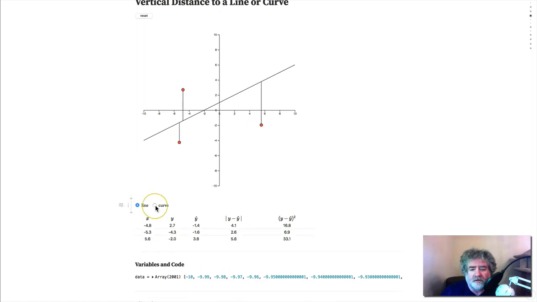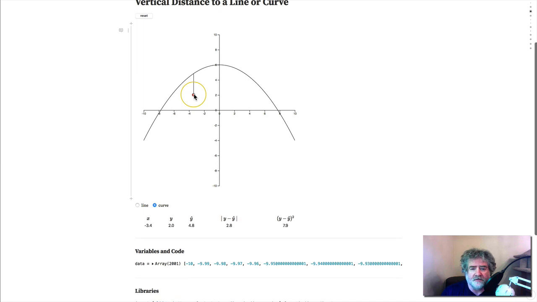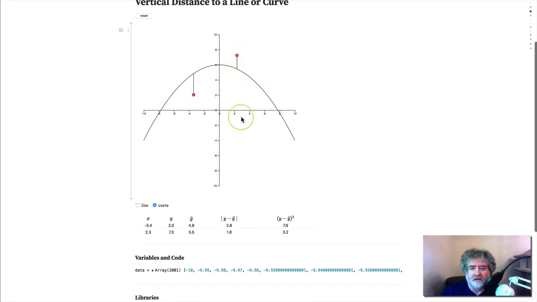And you can also switch to a curve, and it's really just the same thing. You're looking at the x and y coordinates of the point, and then where is the y value for the curve, what's the difference of the y's, and what do you get when you square those.